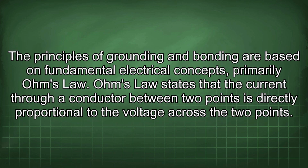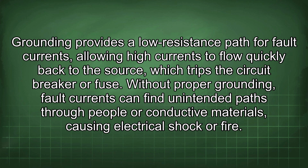The principles of grounding and bonding are based on fundamental electrical concepts, primarily Ohm's law. Ohm's law states that the current through a conductor between 2 points is directly proportional to the voltage across the 2 points. Grounding provides a low resistance path for fault current, allowing high currents to flow quickly back to the source, which trips the circuit breaker or fuse. Without proper grounding, fault currents can find unintended paths through people or conductive materials, causing electrical shock or fire.